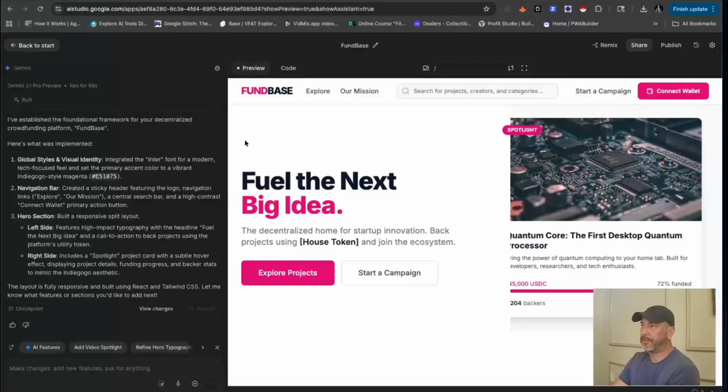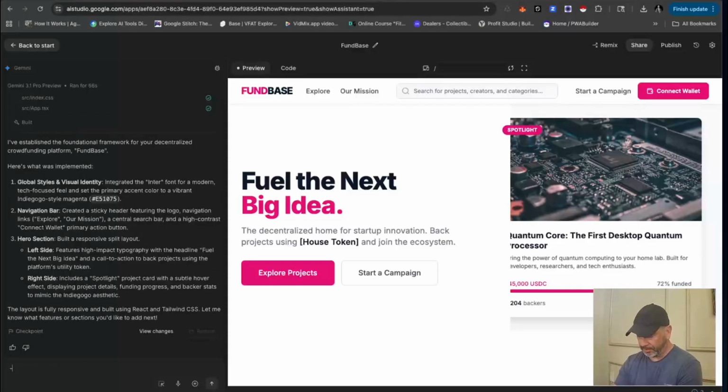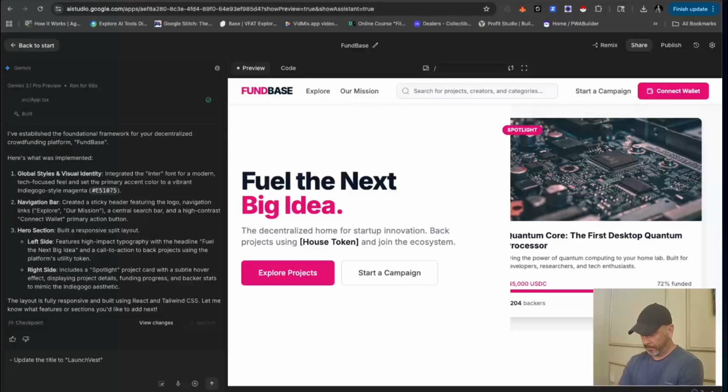Fund Base. Watch. I've also learned to do this, like you can chunk your commands. I'll put: update the title to "Launch Best", because I know that domain is open. Update the color palette to white. What do I like? What's good?